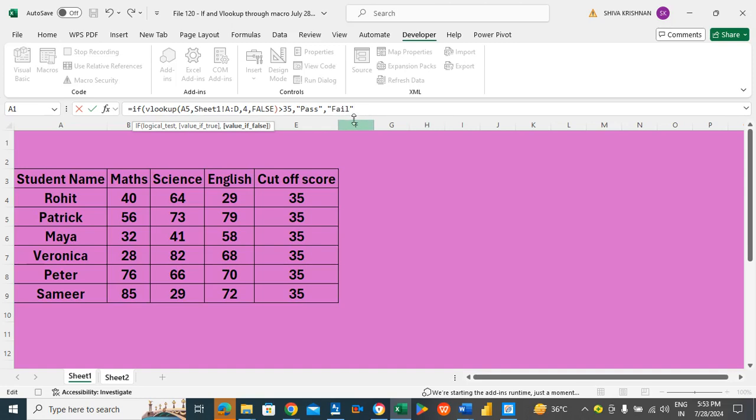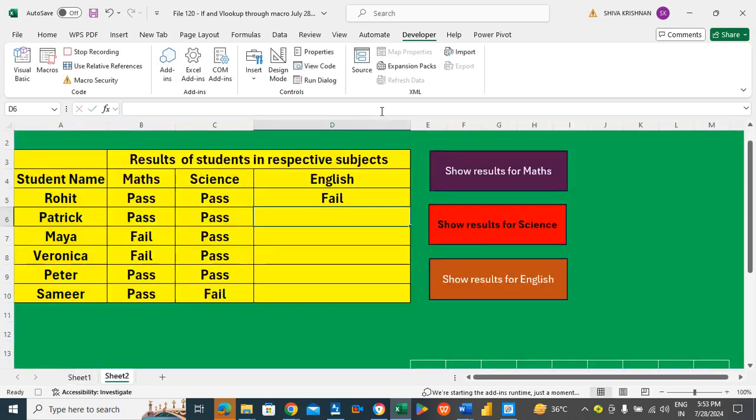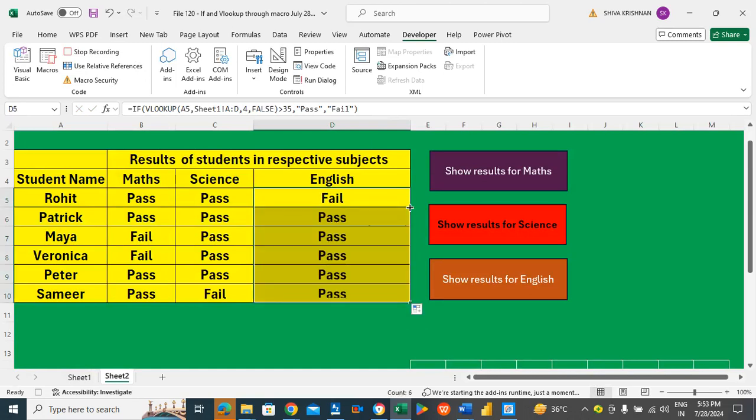In fact, when you create this combination of IF and VLOOKUP, in the inverted commas you can write any other message as well. Let's say you want to write congratulations, and in case the value is false, then you can say better luck next time, something like that. You can do that as well. Okay, click on enter, drag it down. All right, click on stop recording and delete the formula.